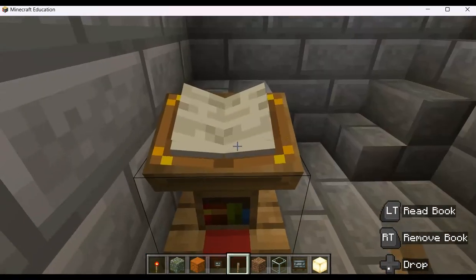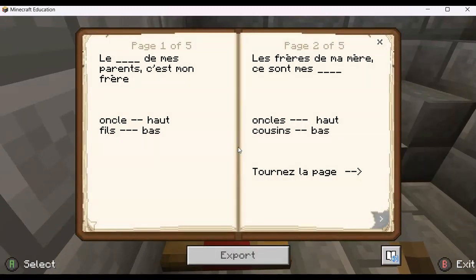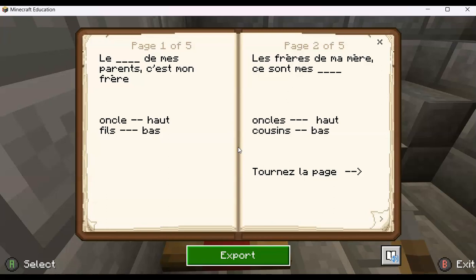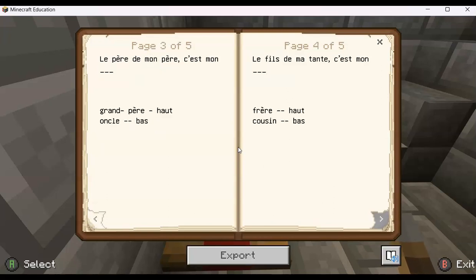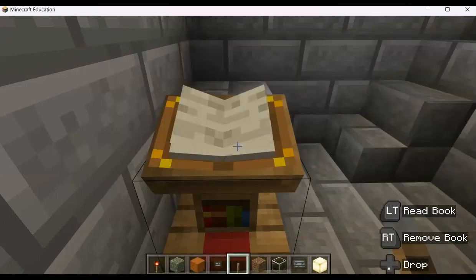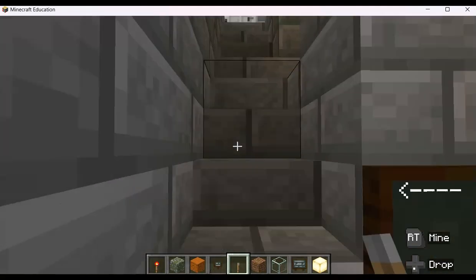Here, in Minecraft for Education, you can put books, okay? So in the books, I was able to make one book and then copy it into each room, which was really cool. This has a bunch of riddles in it, okay? And, "Tournez la page," okay? And it tells you where to put the, if they go upstairs. Here I ran out of room. I'll show you that in a second.